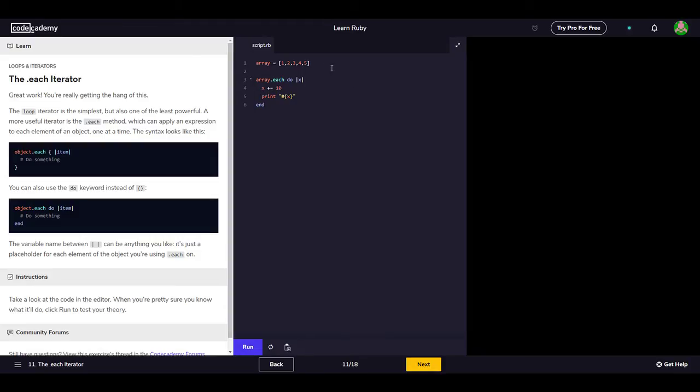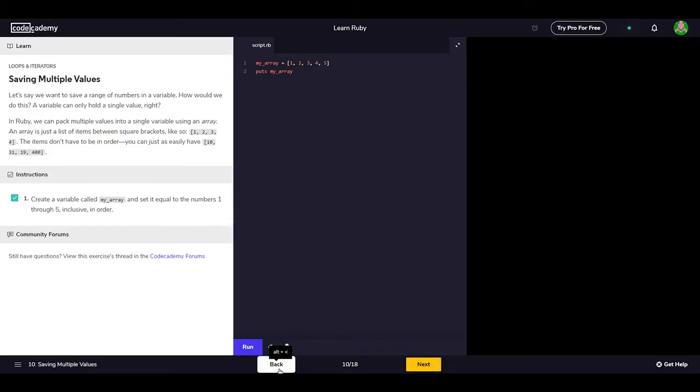Array. I'm guessing it's going to do each object in the array. Is array exclusive to numbers?